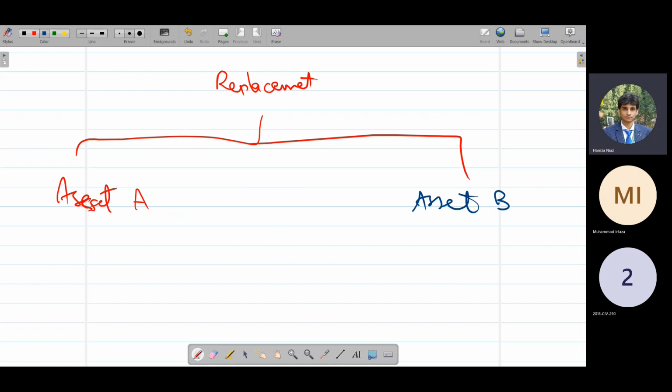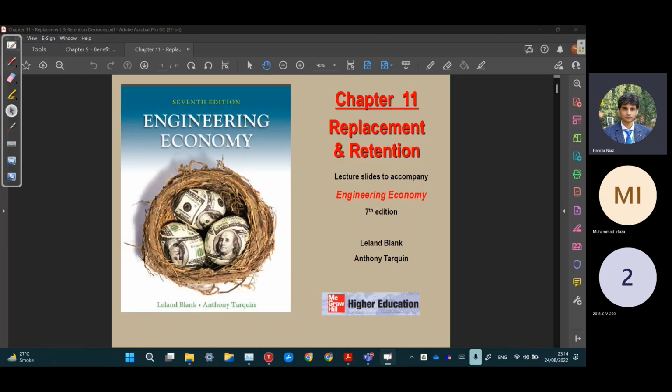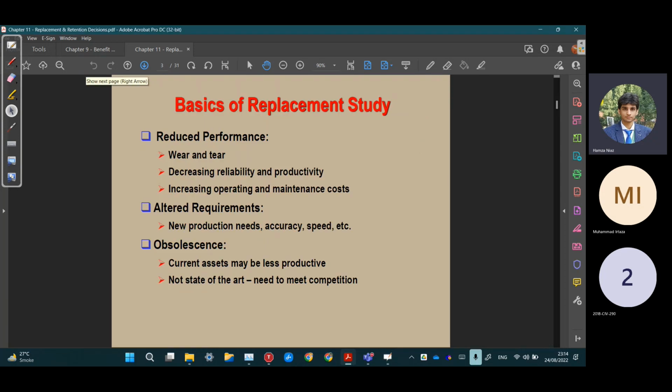So what we have to find is when we have to replace. What we have to do in this chapter is exactly find when we have to replace this machine A with machine B. So actually we have to find the time period. So in this chapter we are going to find that if we want to replace some machine with something else, whether we have to replace it and when we have to replace it, when the cost would be minimum for us to replace the machine. So actually we're going to find that.